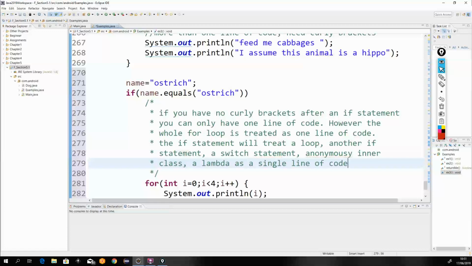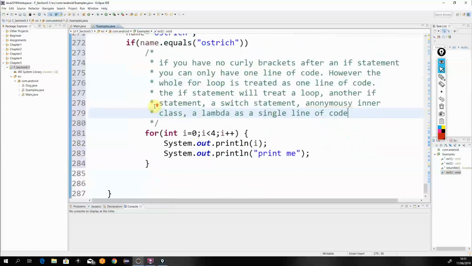Okay, so all of that is treated as a single line of code.